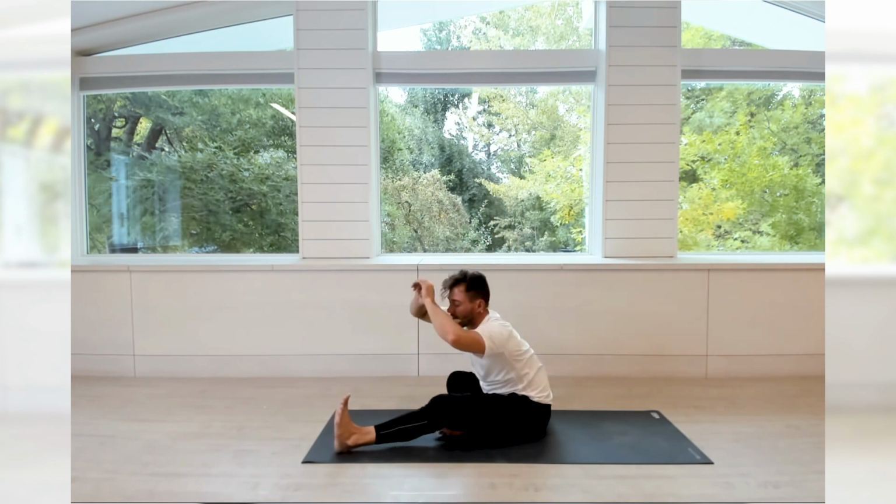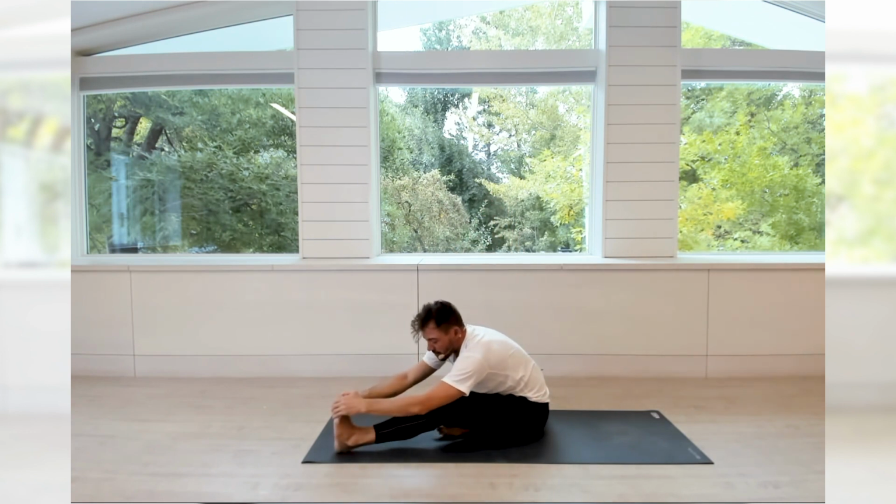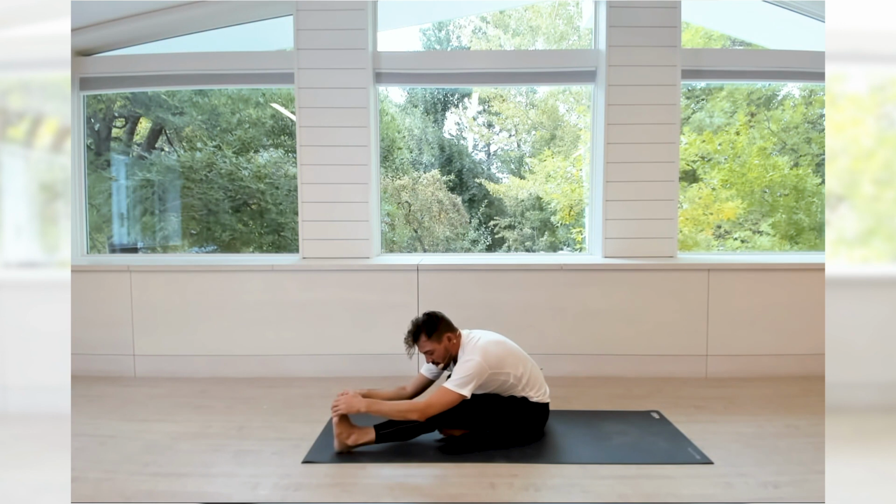Exhale, fold over your left leg. The left knee can be somewhat bent. Turn your chest so that it starts to fall over top of the left knee, the left shin. Reach the chest and head forward. And fold in, Janu Shirshasana.